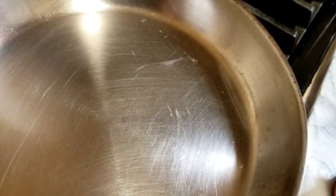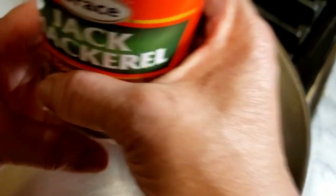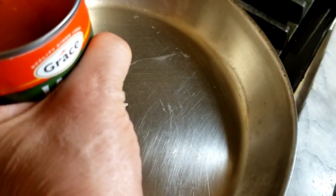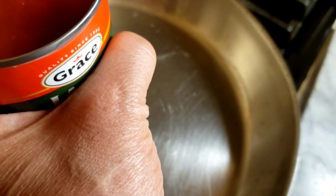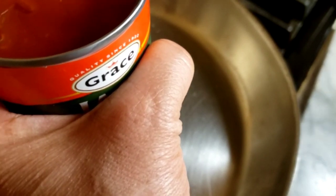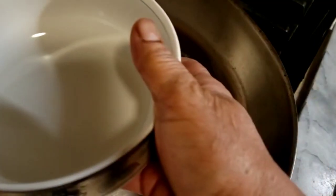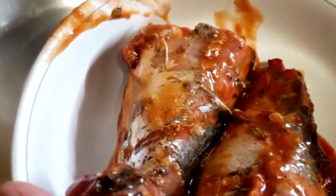This is the jack mackerel here, so we're gonna cook up the jack mackerel. So this is it. I'm gonna open it. You can see it. But I'm gonna pour off some of the sauce. I don't really like the sauce in the tin too much. So I'm just gonna pour it in this bowl so that I can remove some of the sauce. I don't need all the sauce on it.